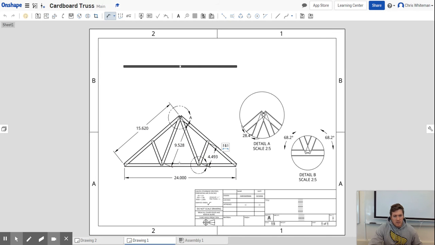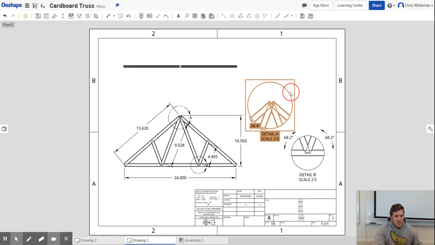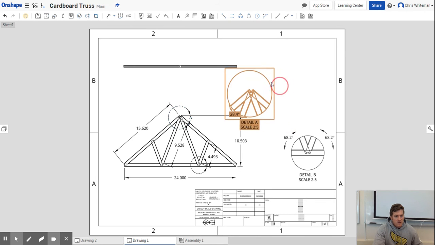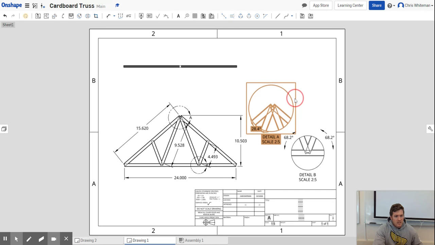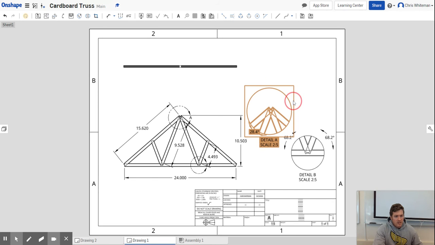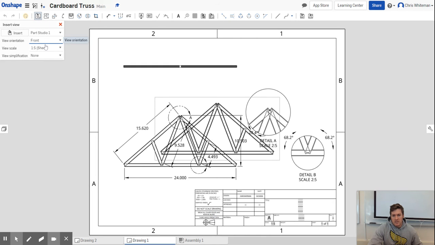The last thing we'll want to actually include in this thing is the physical height of it when it's all done. So we're going to include the height of it over here, which means that we will have to move our views over. So we'll have to click the view. We want to move our view out of the way of the truss, which means that it's going to be difficult to fit all of our detail views in and not have them overlap. So it's going to take some moving things around to make things line up the way you want them to, because the last thing you want to add in here is your isometric view. So I'm going to add in my isometric view.